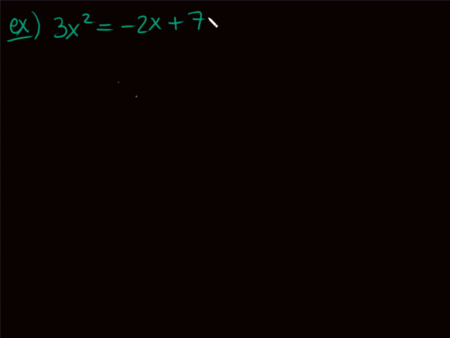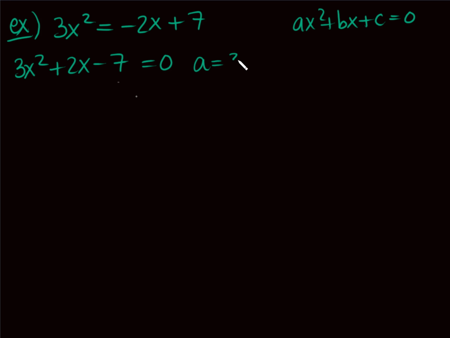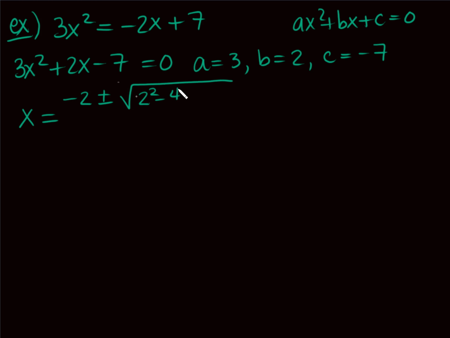If you notice in my quadratic formula, I can only use it if my quadratic is in this form, where it's set equal to 0. So I get 3x squared, I'm going to bring the 2x over, bring the 7 over, set it equal to 0, and now we're in the form that is useful. So b equals 2, c equals -7. Plug it in: the opposite of b, plus or minus the square root of b squared minus 4 times a times c, all over 2 times a.